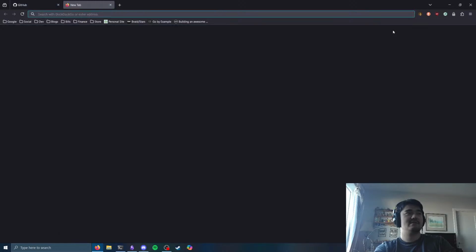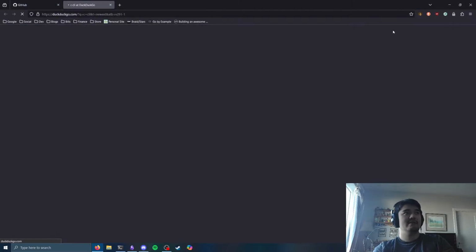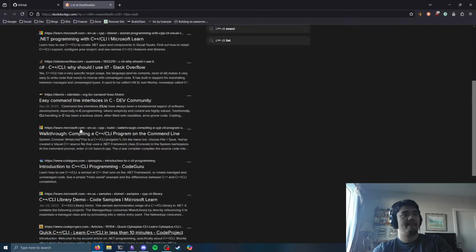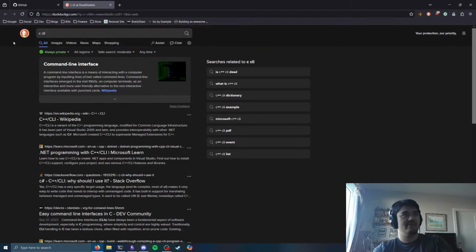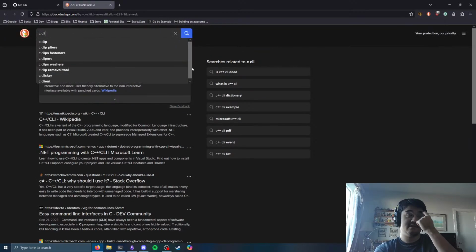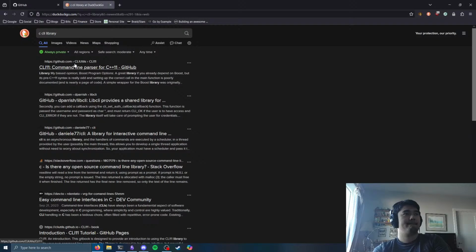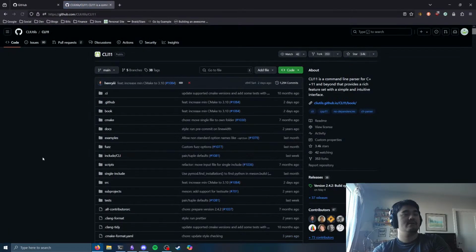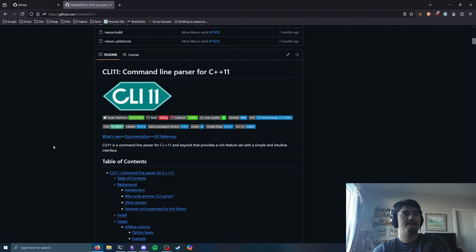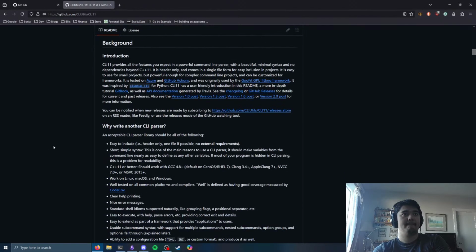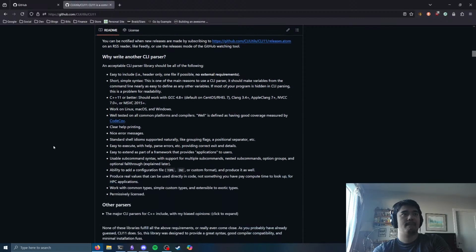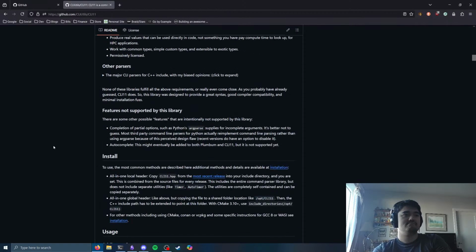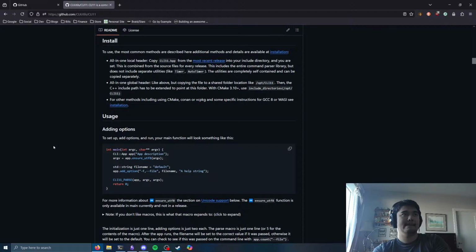But so let's look at C CLI. And no, I don't want your dumbass Microsoft CLR shit. CLI library. Okay. All in one header.